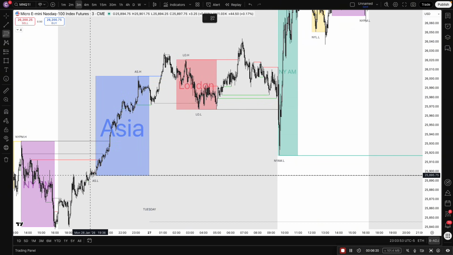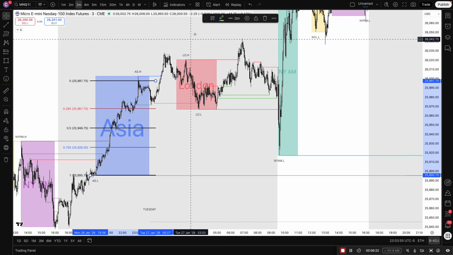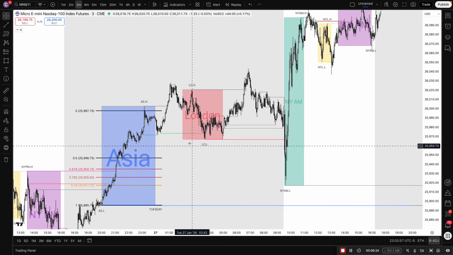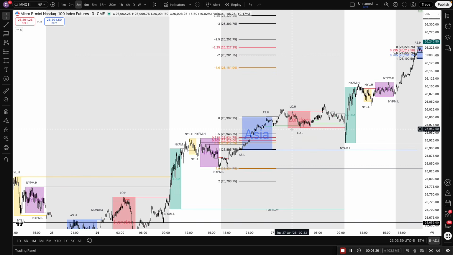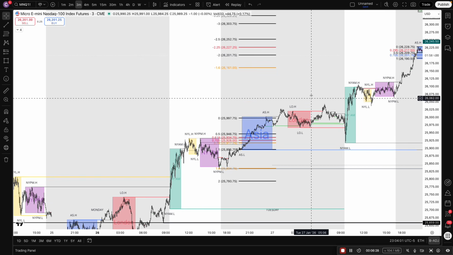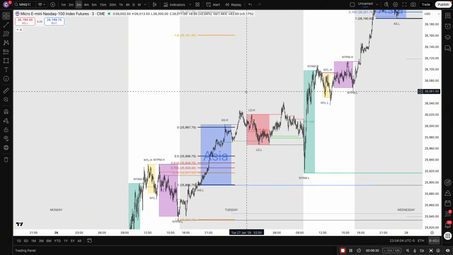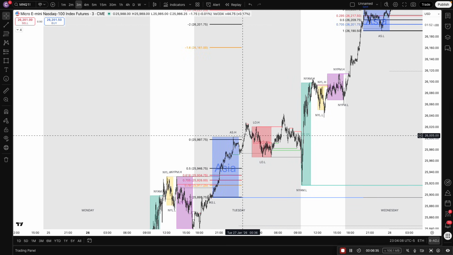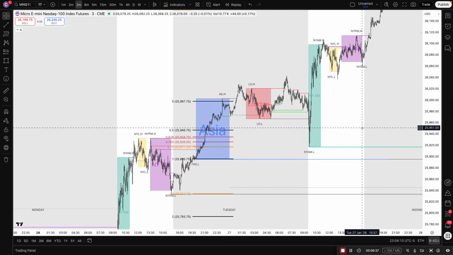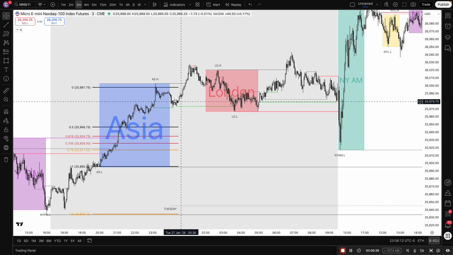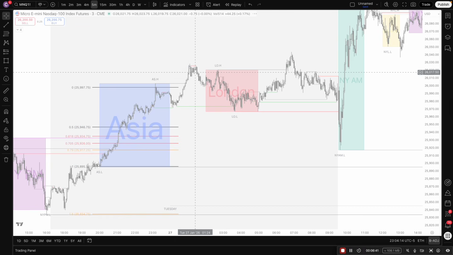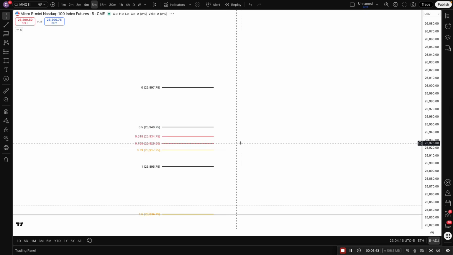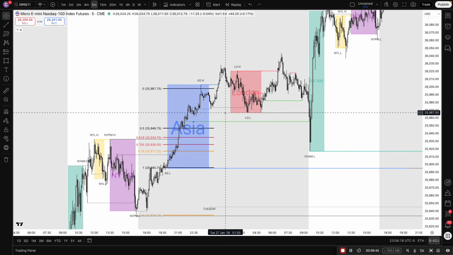So I marked out the fib here. Boom, boom, boom. Okay. And I was looking for it to go higher. Price was already trending higher. Now, there's a reason why I took this external to internal, and I'll tell you why. It's because we didn't displace through this high, and instead we started to reverse after we swept.